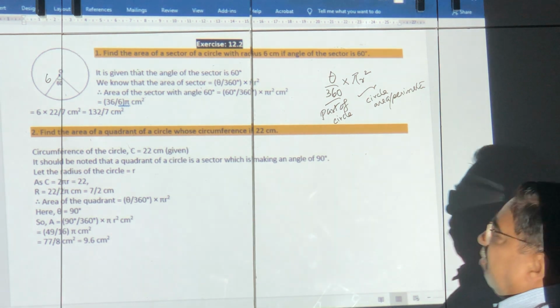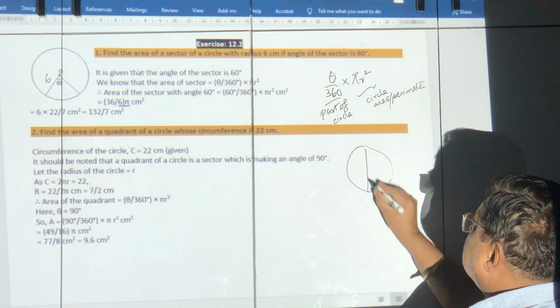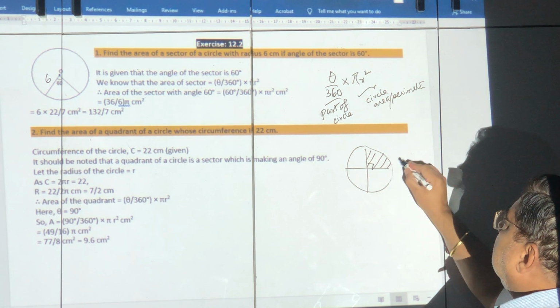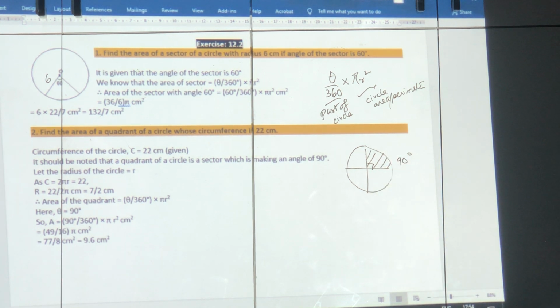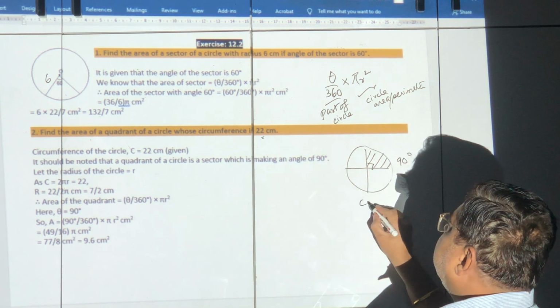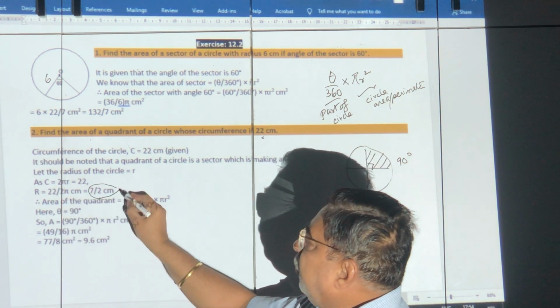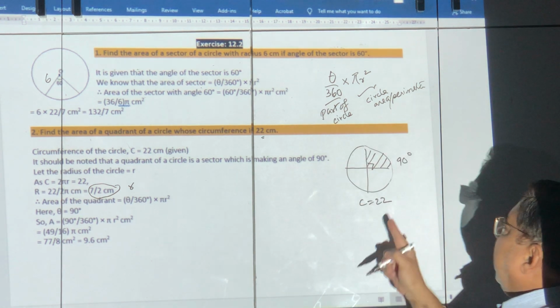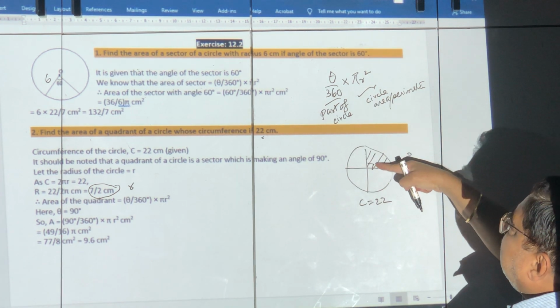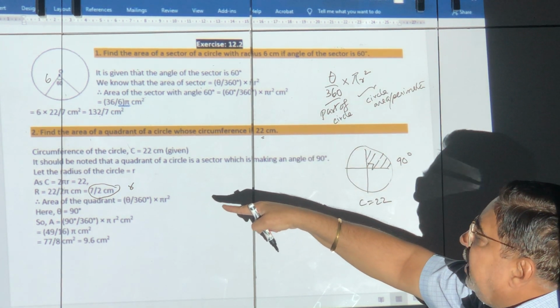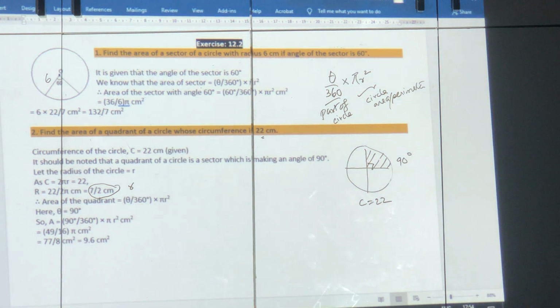Area of a quadrant of a circle. Quadrant means 4 quarters. So I cut the circle. I want area of 1 quadrant. Now my friend, this has to be 90 because 360 degrees divided by 4. Okay, and now circumference is given. The circumference is 22. By using the formula of circumference, I will get radius. I will have to first find radius. And then my friend, I will use the same formula, 90 upon 360 into pi r square. I already know r from there, and my answer is complete. Now this is 2 marks in the exam. Okay?